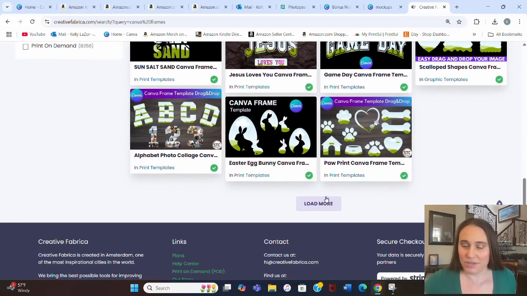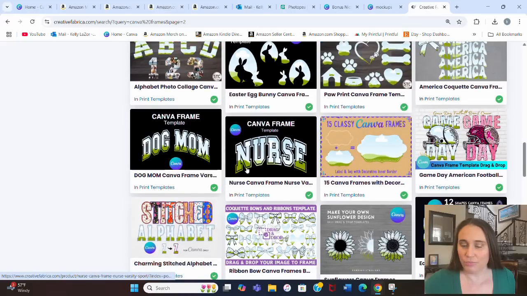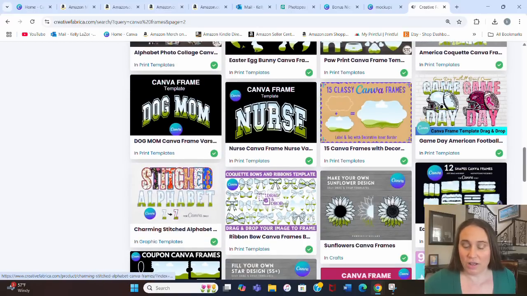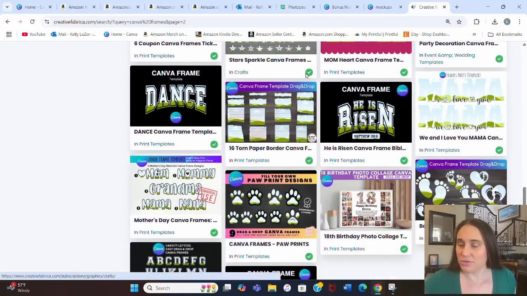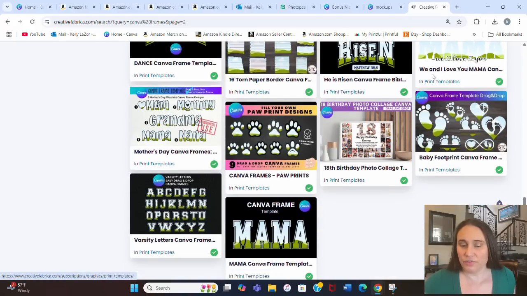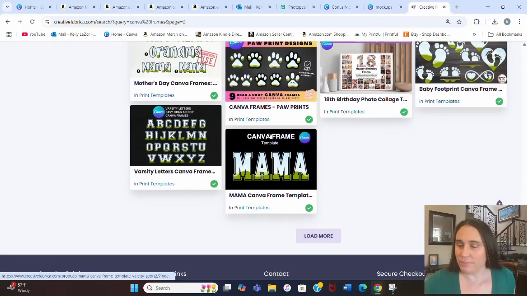And so there's a whole bunch of cool ones. I can hit load more. And so you can go through, there's some of the curved ones there. And so if you ever wonder how they get some of those designs, here's an example that has the pattern in it. This is one way that you can do that, would just be to put the pattern right inside of the frame as opposed to doing a clipping mask, which I also like to do. So again, whenever it comes down to doing something, there's always a lot of different ways to accomplish it. But this is one way that's pretty convenient here. So game day design. So tons of different frames that are pretty popular.